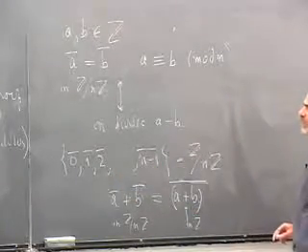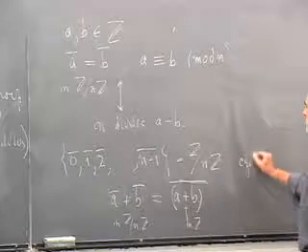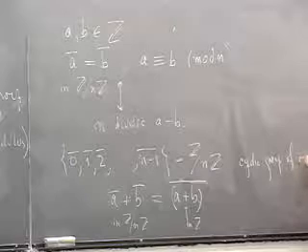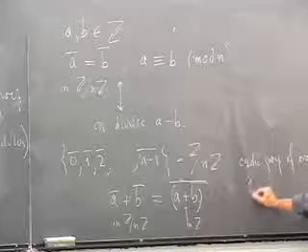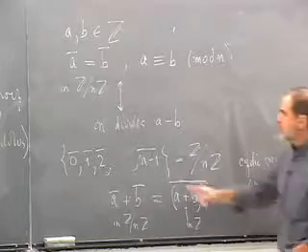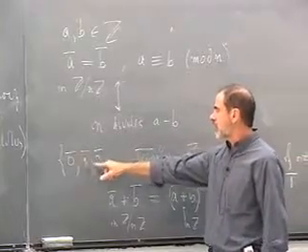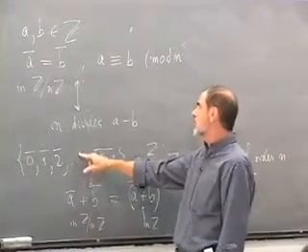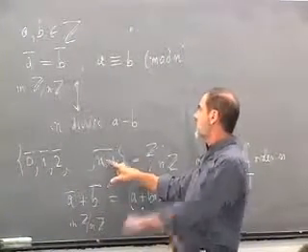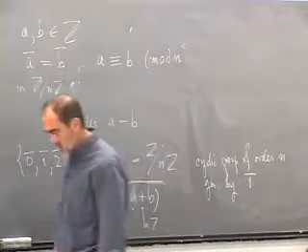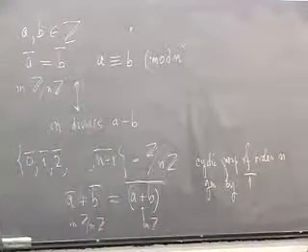And in fact, it's a cyclic group of order n generated by the class 1 bar. Because if you take 1 bar and you add it to itself, you get 2 bar. And then if you add 1 bar, you get 3 bar. And you add another 1, you get 4 bar. And you get up to n minus 1 bar. And then you add 1 to that, you get back to the identity element. So this gives another description of a cyclic group of order n.